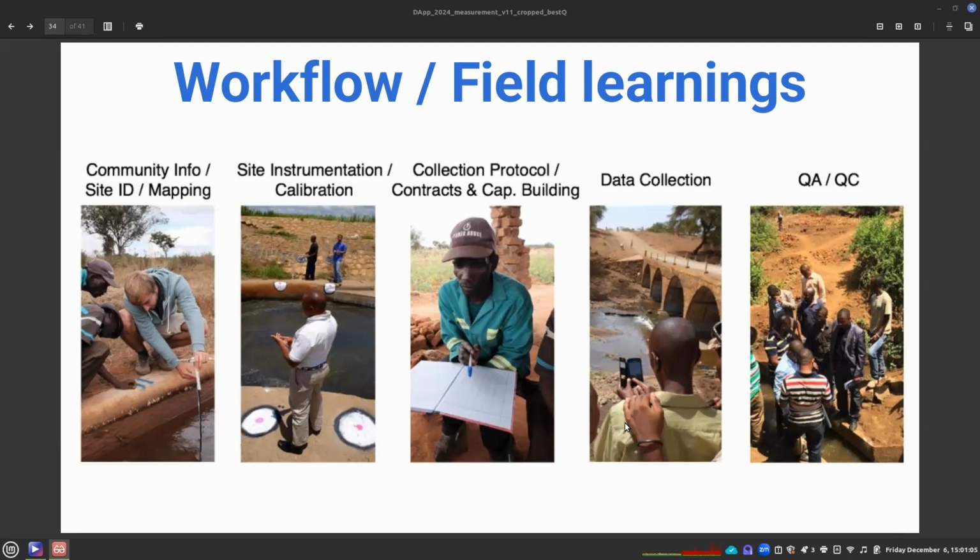Very important, there has to be a protocol: how to measure, when to measure, who has to go, the time of the day. There has to be assigned people to do the data collection. And then there has to be someone that can support if there are questions or feedback. There has to be quality control on those measurements. So it has to be a very clearly defined workflow.